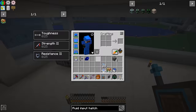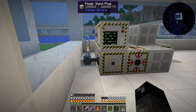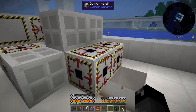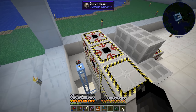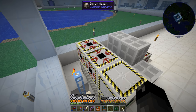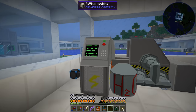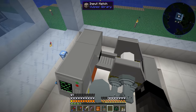Over here we have the rolling machine that we just set up. I haven't tried messing with this one yet at all, but it did require 2 output hatches and 2 input hatches. Not really sure why it requires that many. Maybe some recipes require more than 4 items. Don't know. Anyway, let's right-click on this. So this guy, yep, that's what we're looking like.